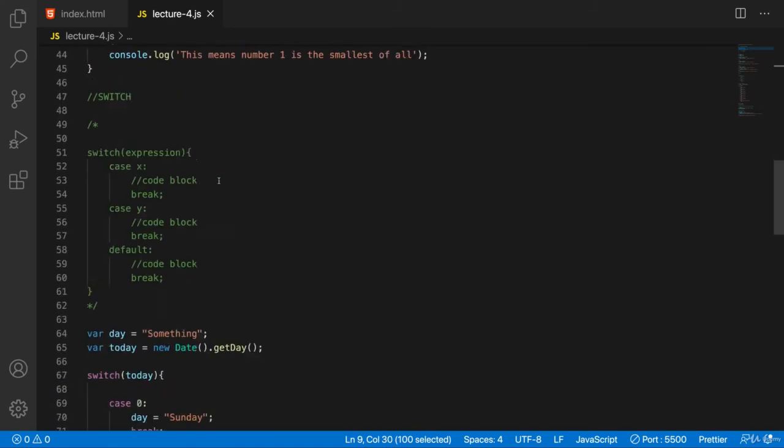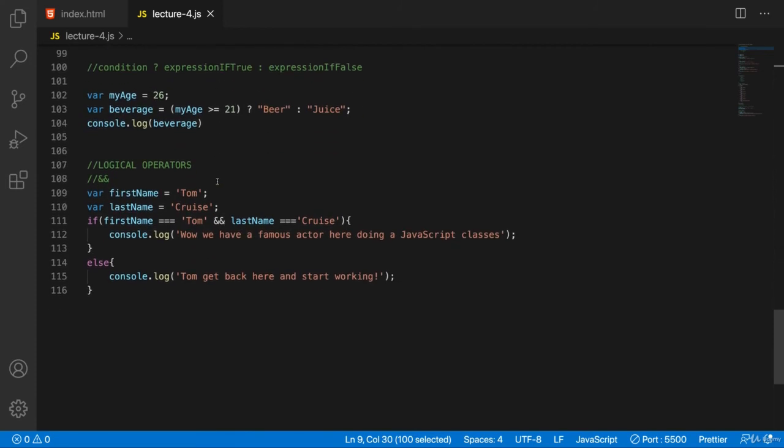Why are we doing this? When I have this AND, it means what I have in the first condition needs to be true, and what I have in the second condition needs to be true in order to execute this block of code.